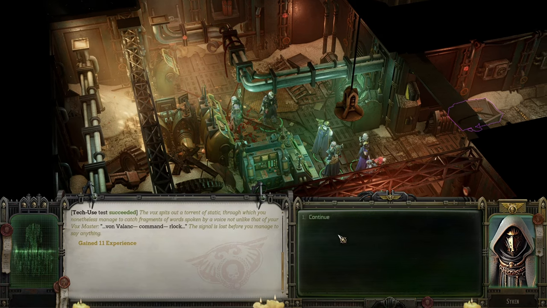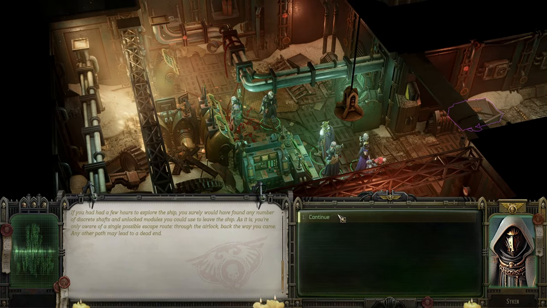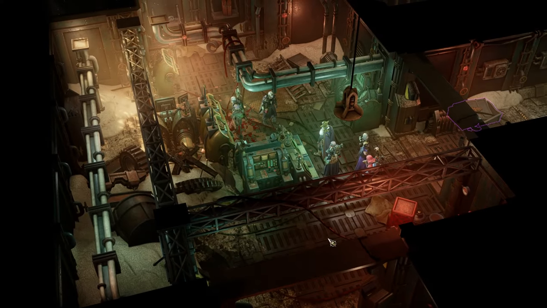Make a dash for the vox cast and listen. The vox spirit spits out a torrent of static through which nonetheless you manage to catch a fragment of words. One valiant command, then the signal is lost before you manage to say anything. We must get out, plan your retreat. If you had a few hours to explore the ship, you surely would have found any number of discreet shafts. As you are, you're only aware of a single possible escape route. Route through the airlocks back the way you came in. Optimal retreat route calculated. We gotta go.